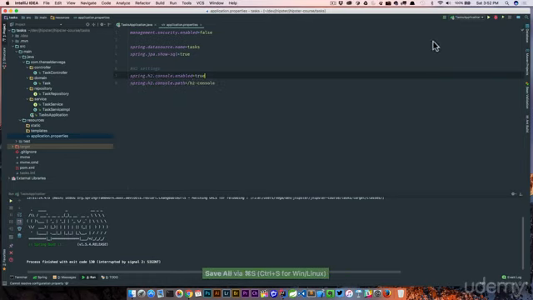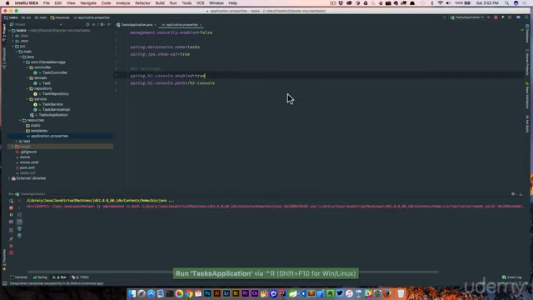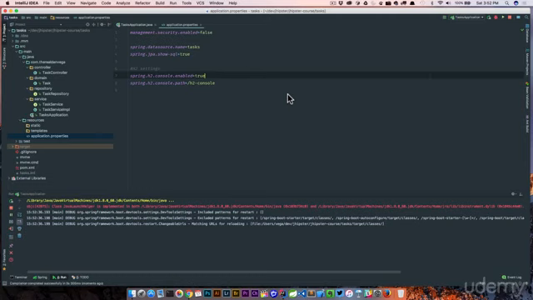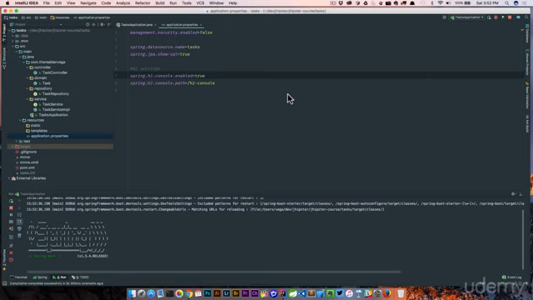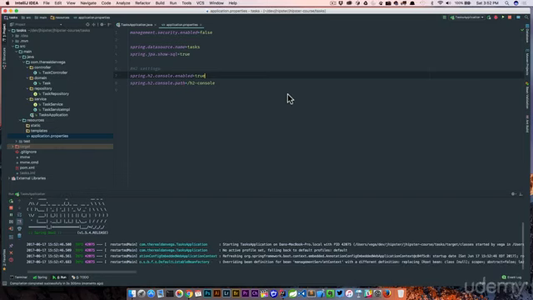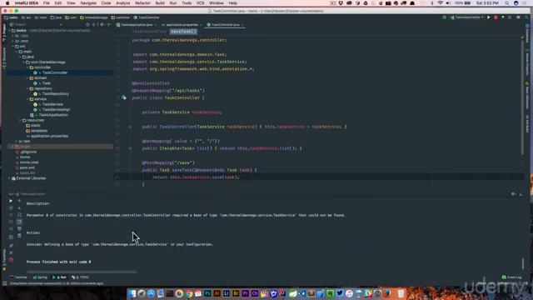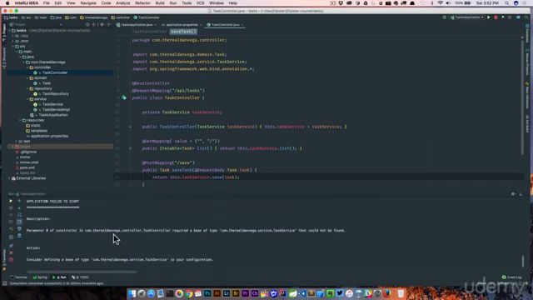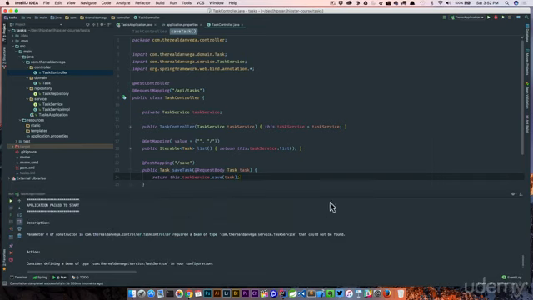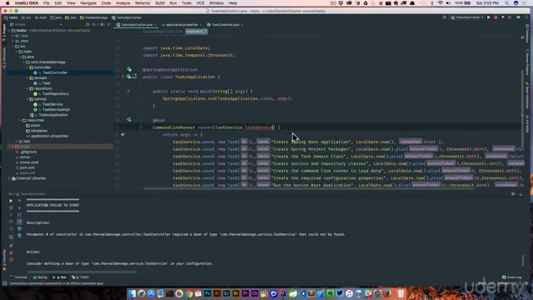So now with all of that, I think I can go ahead and rerun my application. And what we're going to do is jump into the H2 database console, make sure that our data is there, and then we can also visit the particular URL that is in our task controller to get a list of tasks. So let's go ahead. Oh, parameter 0 could not be found. All right, so again, I'm building this right here with you.